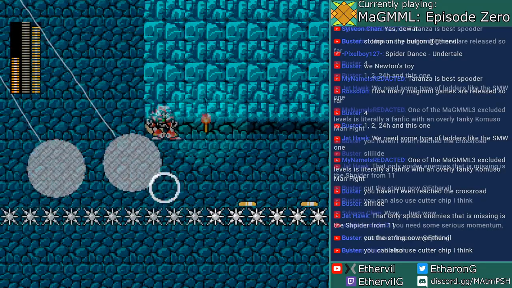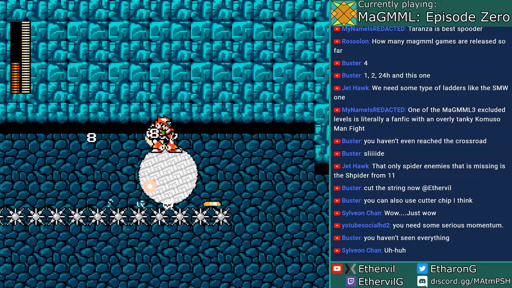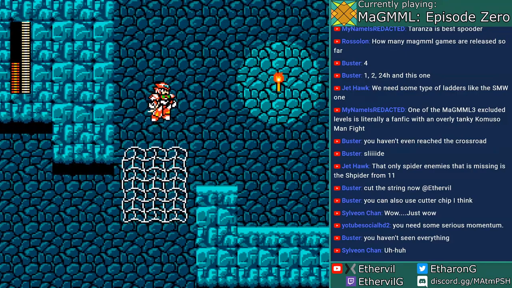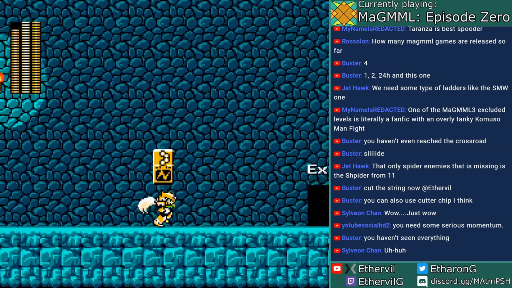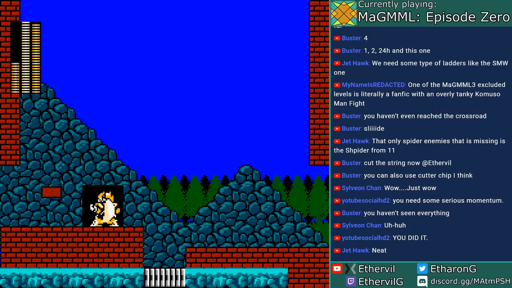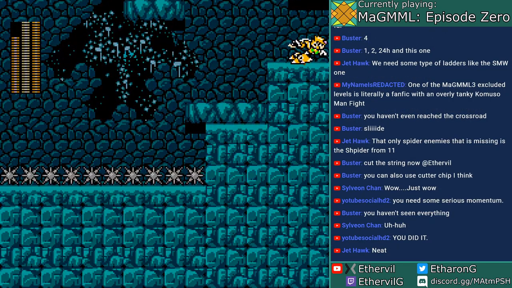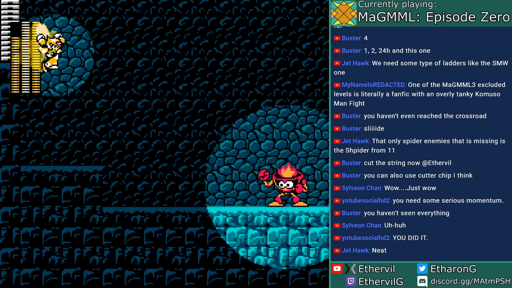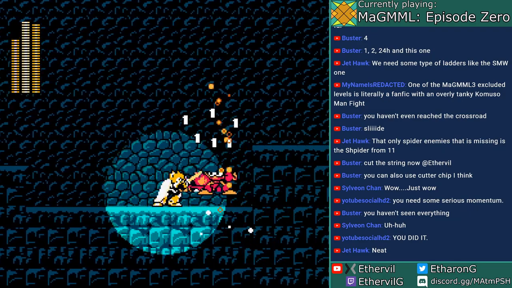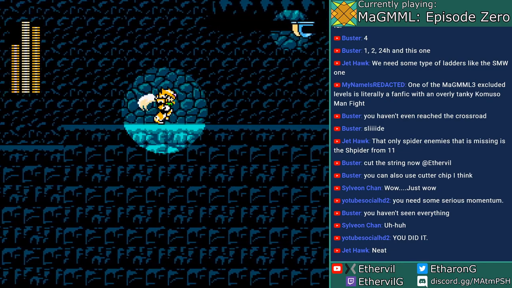Oh, I was hoping there'd be another ball on the right. Here's CD number one. So this time, I have to take the lower route, the dark and spooky one. During my first playthrough, I took the upper route, but I didn't break through the rocks.